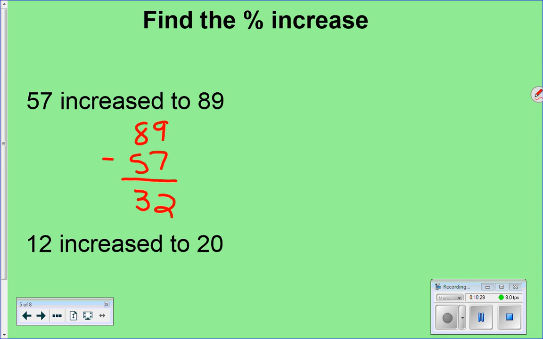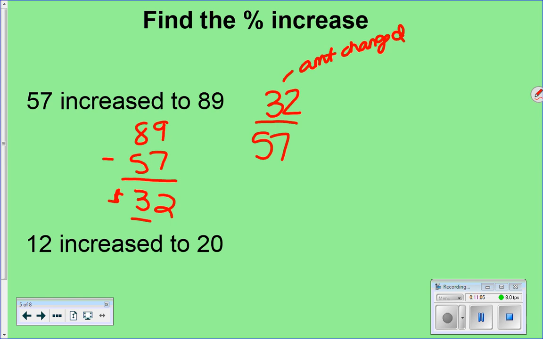How much money did this thing change? It changed $32, right? That's what the first part is. Because remember, it's like how much it changed over the original. So we're going to put 32 on the top because this is the amount changed. And then what goes in the bottom again? The original amount, right? What was the original amount to start with, Jacob? 57.